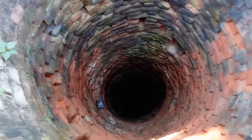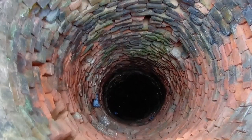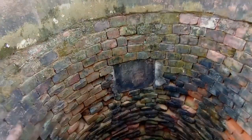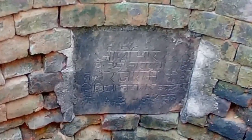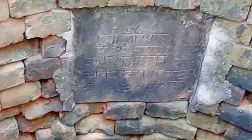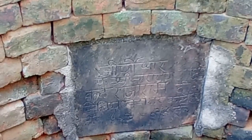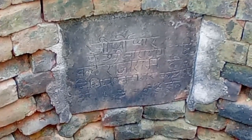Kanyakubja in its ancient past was a prosperous region with a thriving economy. Its populace was religious and given to learning, whose refined culture was as much admired as its virtuous deeds and intellectual accomplishments. Apart from its locational advantage, Kanyakubja possessed other attributes which made it an ideal choice as capital for many a royal dynasty. Under the Pratiharas, the kingdom of Kanyakubja attained its zenith in power, learning, and culture.